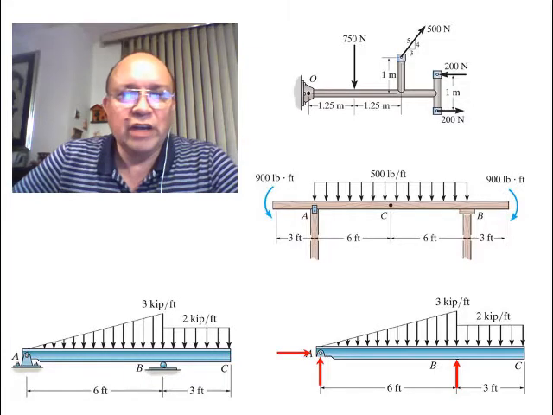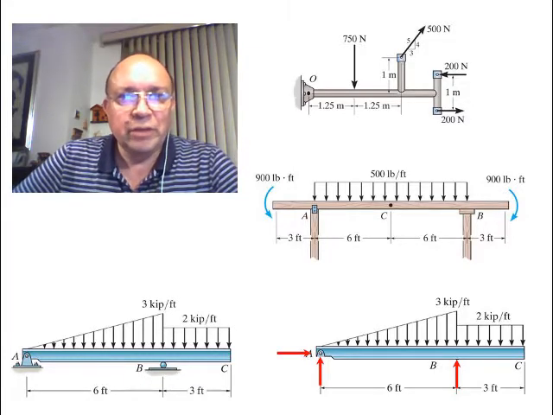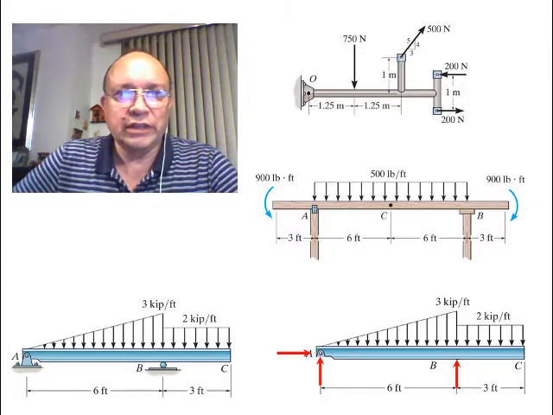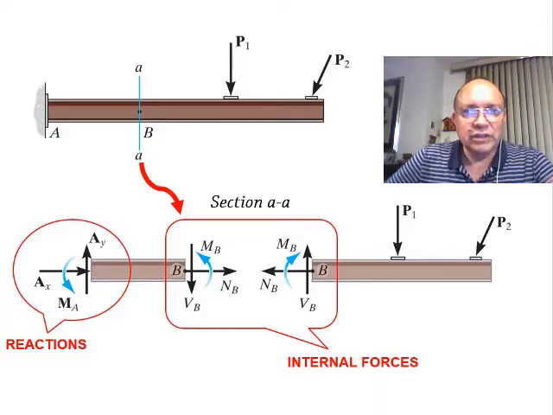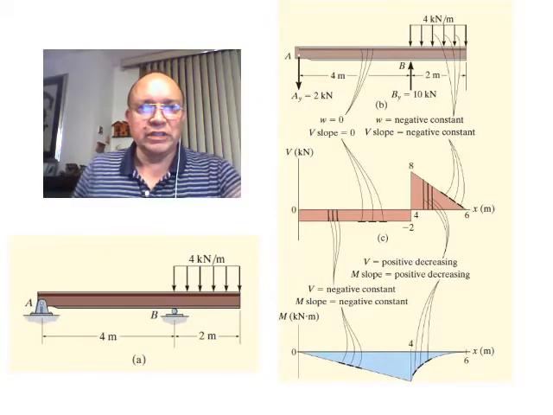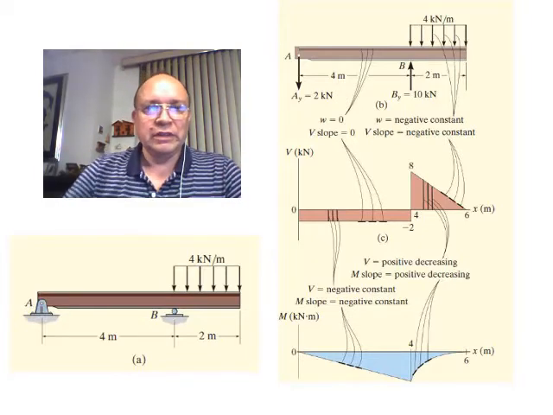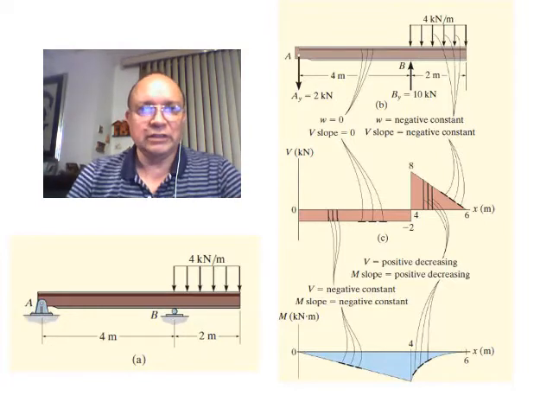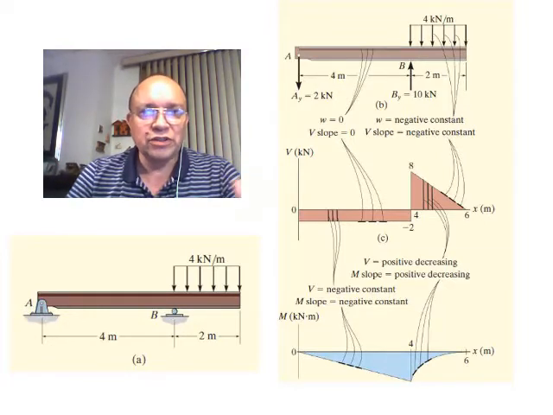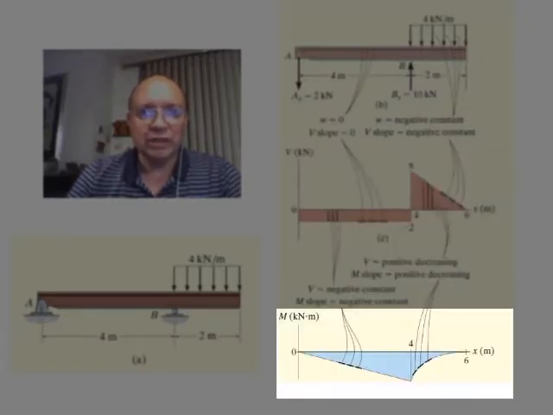We also have frames. You will be able to analyze frames like the one shown here, finding reactions — the red arrows — and internal forces on the elements. For beams in particular, you will be able to find the internal forces all along the length of the beam. These internal forces are called shear and moment, and you will find their values along the whole length of the element — shown as a shear diagram in red and a moment diagram in blue.